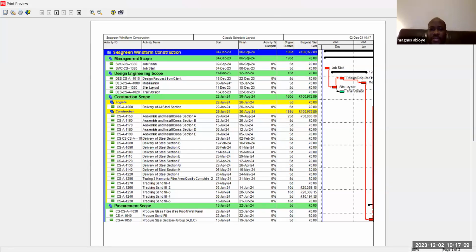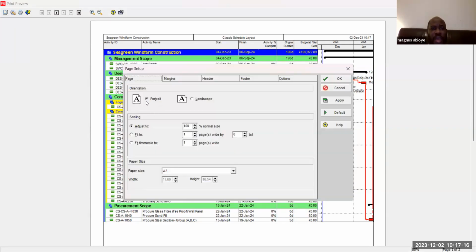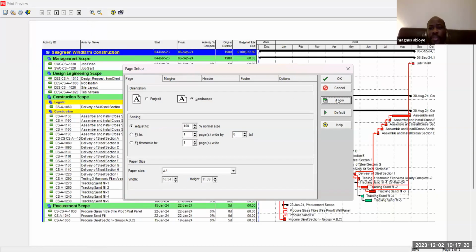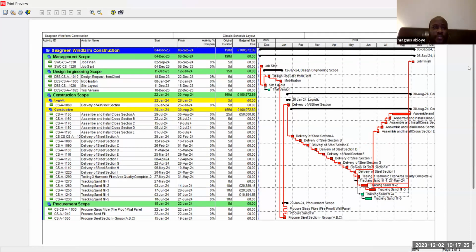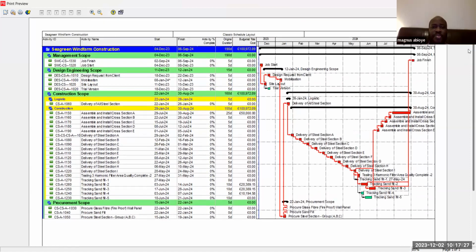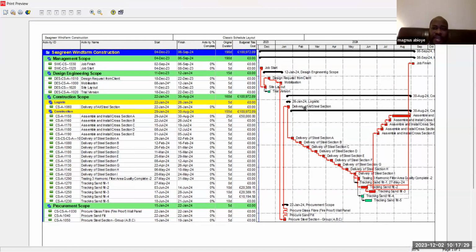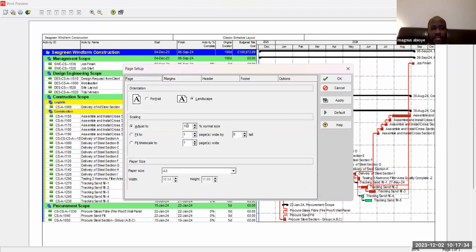This seems to be rectangular, and I want it on the other side of the rectangle so that it could be big enough. So I say, okay, I don't want it as portrait. I want it as a landscape. Yes, it's giving me what I want. Now that I've presented it in a landscape, do I like it like this? I want the text to be bigger again. So I can go, give me 120. Now this is percentage to normal size.